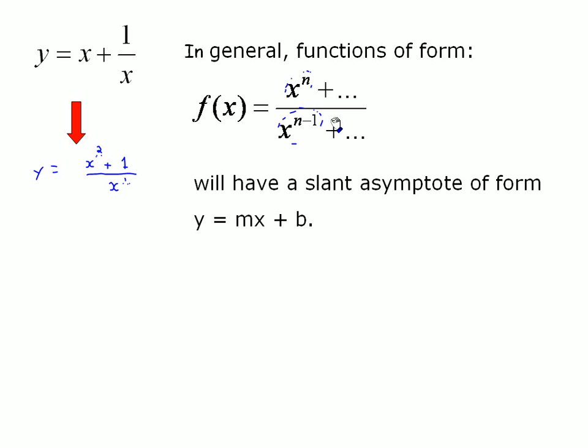It's only true when the numerator is one greater than the denominator. If it's two greater, you actually get an oblique asymptote that's a parabola, which is another story. But the other thing is recognizing what it is. If we have the equation in this form, the simplified form, then the equation is given to us, so we know it's y equals x. So let's go through a few.